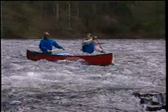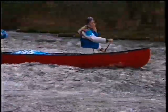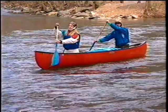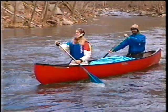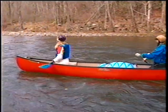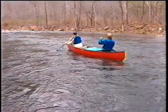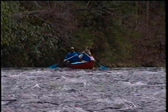When you're paddling in rapids, it's up to you whether you want to run faster than the current, at the same speed as the current, or slower than the current. First, we'll take a look at paddling the same speed as the current. One advantage of doing this is that it requires the least work from you, since you're actually drifting much of the time. Also, because you're moving fairly slowly, you have time to react to obstacles that show up in your path. Follow us as we work our way through this next set of easy rapids.